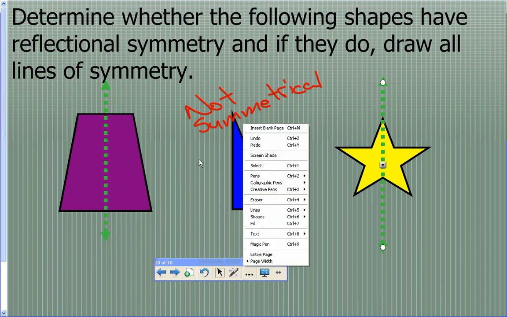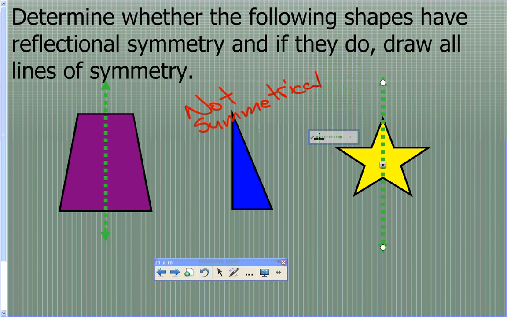How about right here? This side and this side are the same. Another one right there. And another one. And one more. These are all lines of symmetry. So with any of these lines, both sides of the shape are symmetrical. If you cut it down that line, you'd have two equal symmetrical sides.